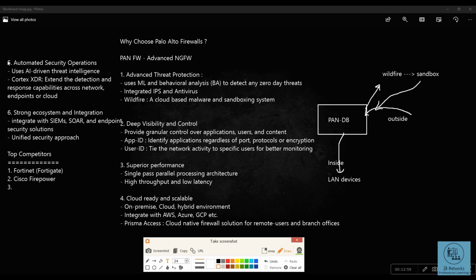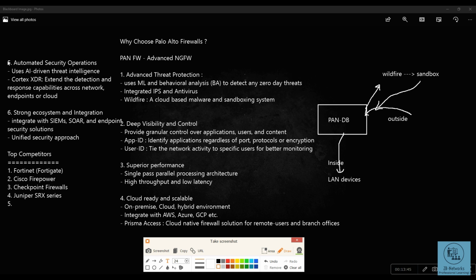Okay. Third vendor would be Checkpoint firewalls. Checkpoint firewalls provide robust threat prevention features. Of course, they provide high scalability and strong cloud security based products. It is best for large enterprise that needs advanced security for complex networks. Another vendor is the Juniper SRX series of firewalls. They are also high performance firewalls with deep packet inspection. It is best for service providers, and best for large enterprise with high bandwidth needs.